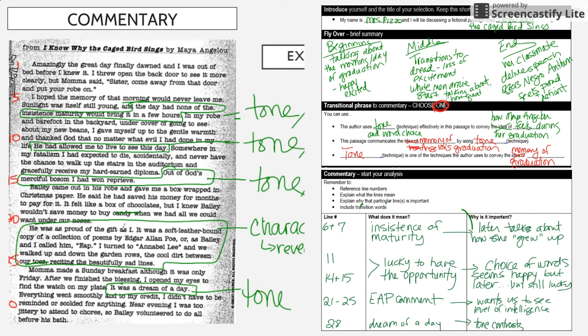And then lastly, she gives the idea of "a dream of a day." This is contradictory in two ways. She was very excited about this day, and that whole beginning is talking about how amazing she was feeling and how excited she was to be graduating. Then it contrasts at the end where she has this reality check. But without this day, she wouldn't be who she is today. So in a way, it was a dream of a day. These lines are important to the overall passage.